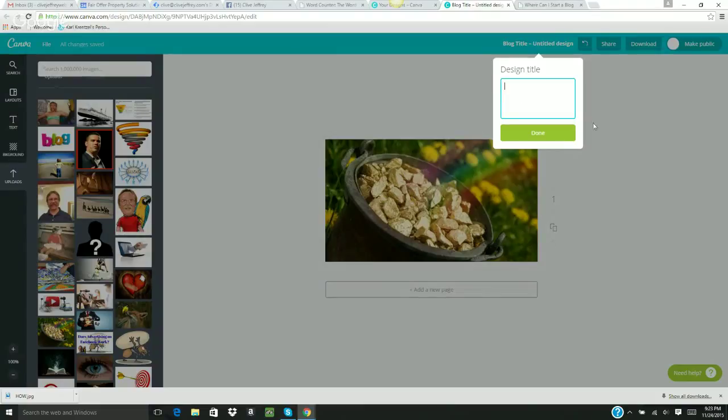So you name it here, and then you can download and upload it to your blog, and you're helping your blog posts rank by naming it after the keyword. So it's great to have that flexibility.